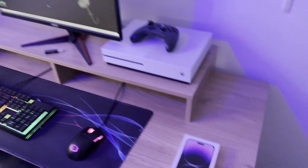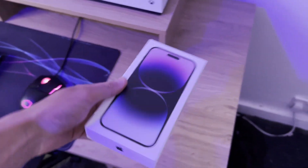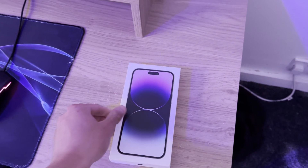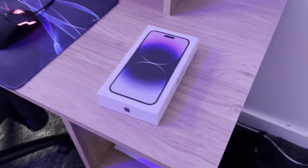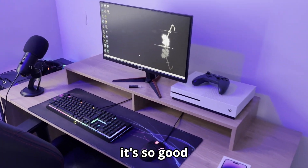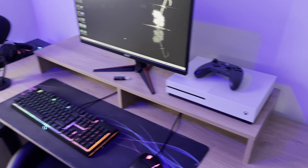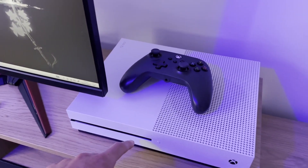I'll start with this iPhone box because I've literally just bought the brand new iPhone 14 Pro Max — and I can't tell you how good it is. I'm recording on it right now and the quality is just insane. I credit the iPhone 14 highly because the quality is really good.